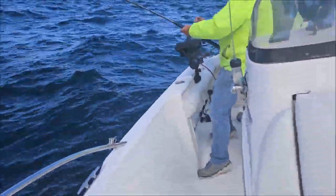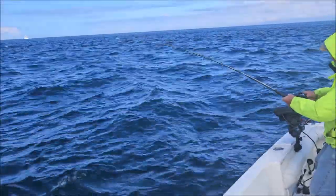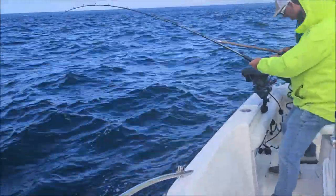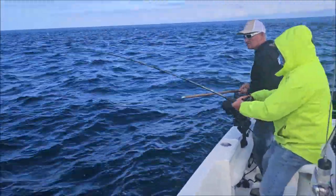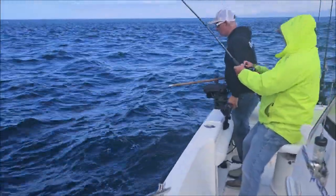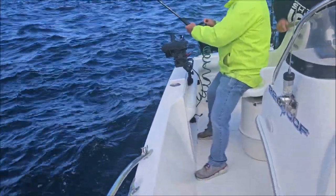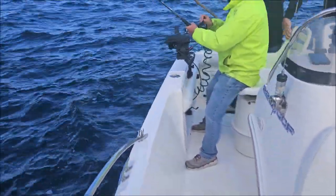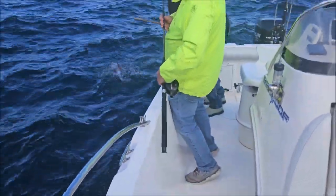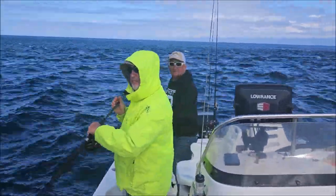It looks like Brian here's got a nice fish on. And if you can't handle waves like this, wind, rain, tough conditions, it ain't for you. Wow. Made it look like it was such a big lingcod.